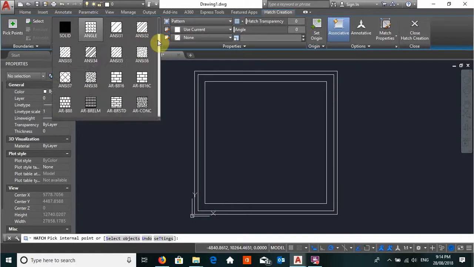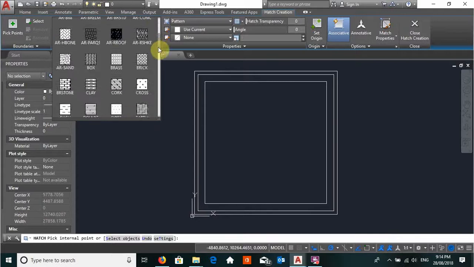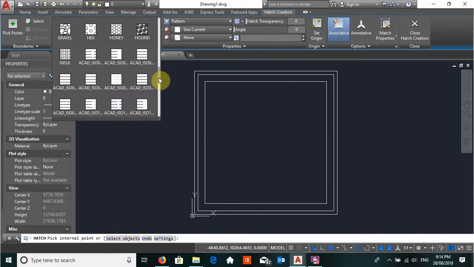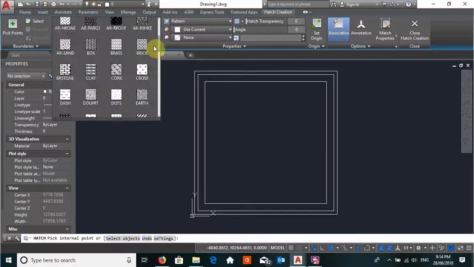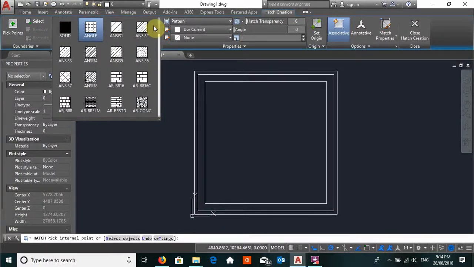There's a drop down menu, and there you have a little scroll to scroll through all the different patterns. So there is for elevations, for bricks, there's concrete, there is to represent a brick wall in a plan, solid color.